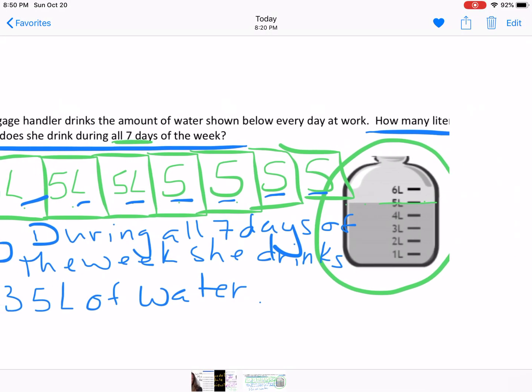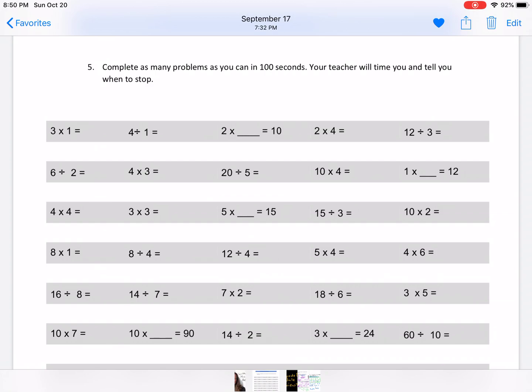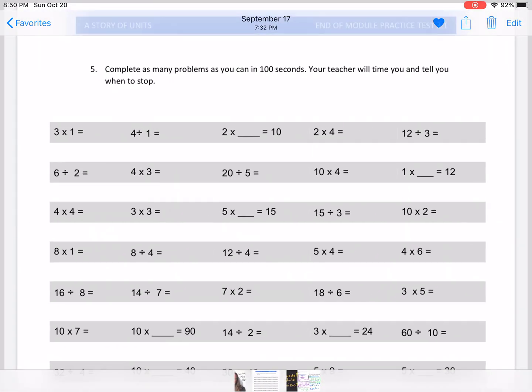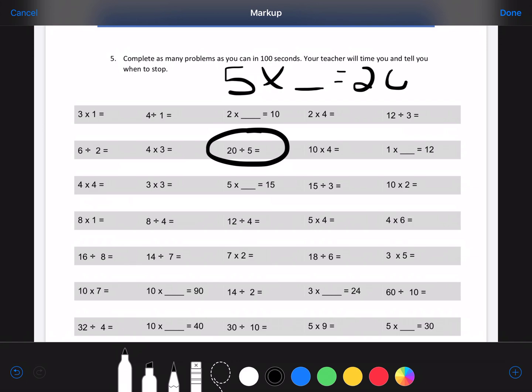Remember to practice your times tables for 2s, 3s, 4s, 5s, so that you can do this page quickly. Remember that some of them are done as division, right? So when you have a division problem, you can think of 5 times what equals 20 to fill that out if you like multiplication better. So 14 divided by 7 looks pretty scary, but if you know your 2's times tables, that will help you. Might also have some of your 10's times tables, apparently. All right, best of luck to you.